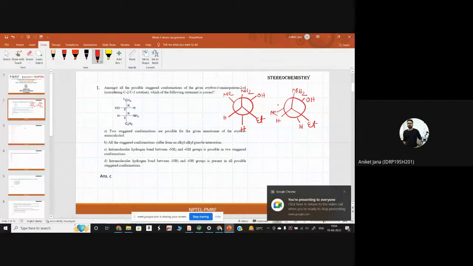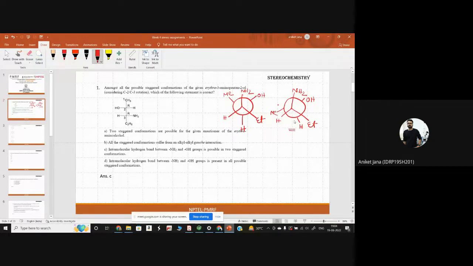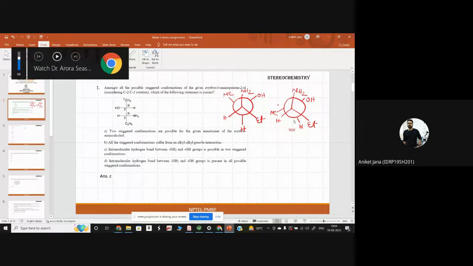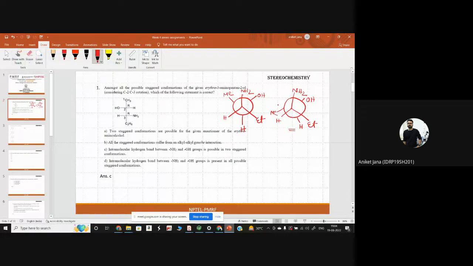And which conformation is this one, what you have drawn later? What is this, eclipsed or staggered? The second one? Eclipsed. Okay, so this one is staggered, right? According to the question, we are considering the staggered conformation, right? So tell me which one is the correct answer. Let's go through the options first.